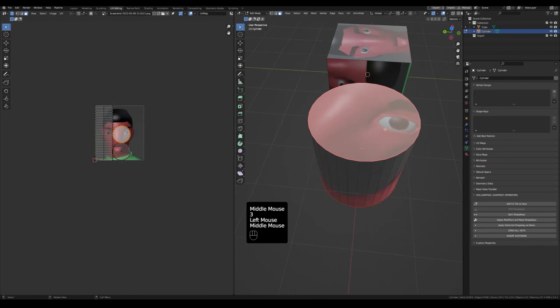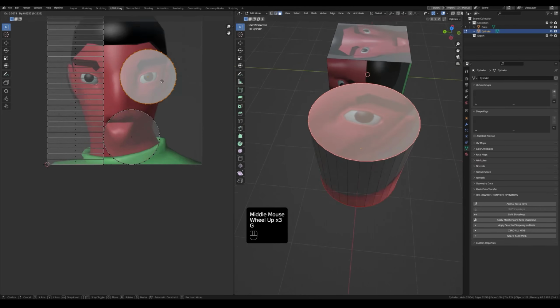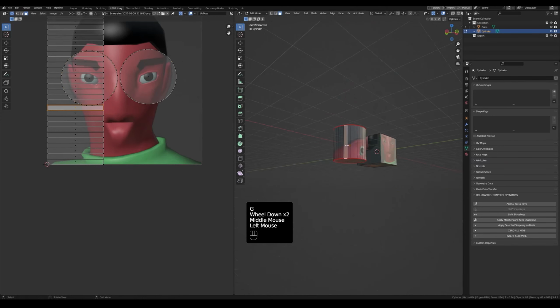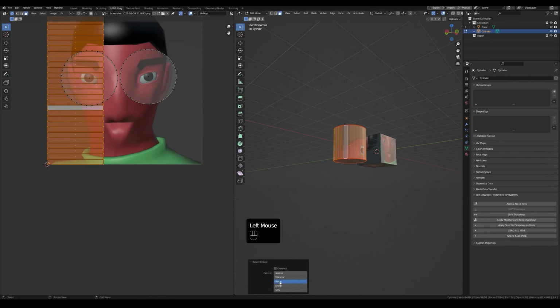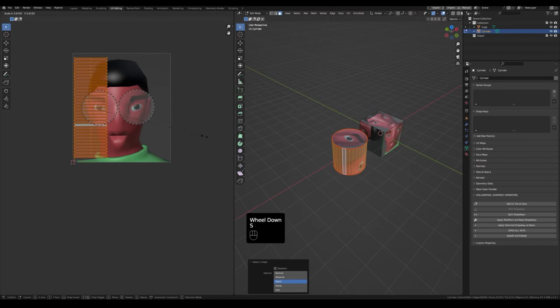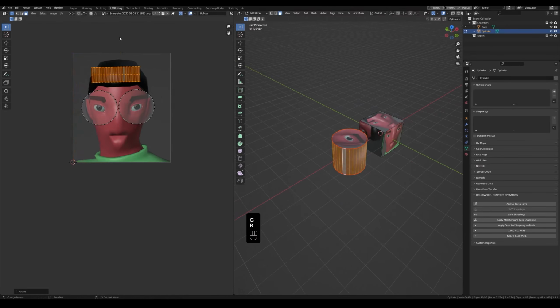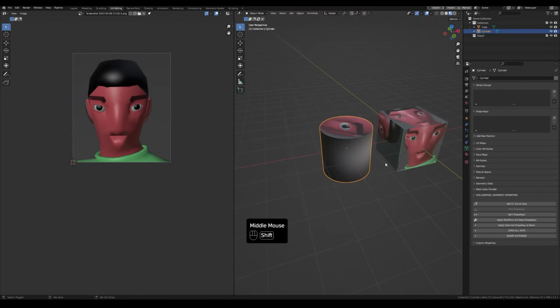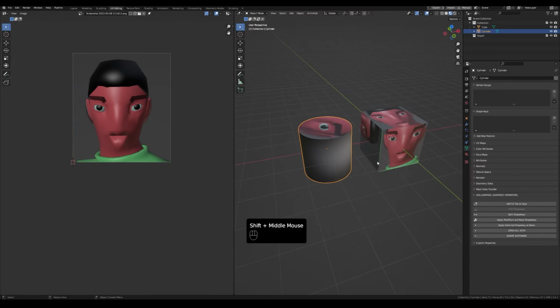I can select the top face and assign the eye for it. Same with the bottom plane, but for the other eye. You can select this part with L. Under select linked, pick seam. That means the selection won't go beyond seams. We'll move it to cover the hair. Now the selected part will only show the texture for the hair. I hope it was clear and enough. As I said, this topic is fairly complicated.